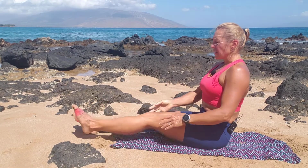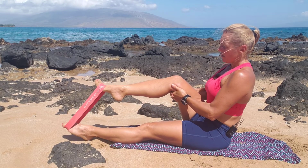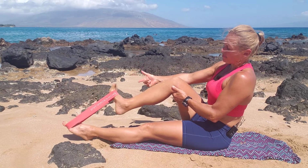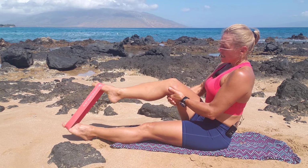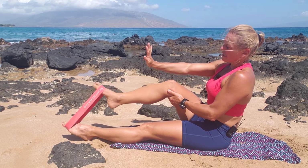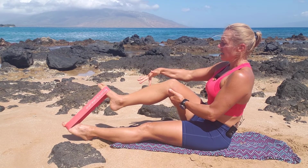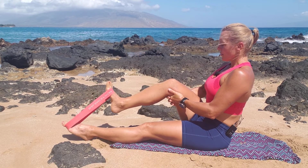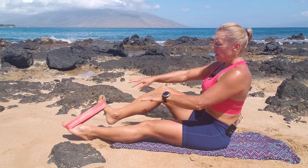All right, now I'm going to do the other. So I'm holding still on one foot, bringing the other up, and I'm going to pull up. Now I've got my toes flared as well. That's just because I'm trying to keep the band on. If you have a tennis shoe and you can point your toe and keep it pointed, that's better, because then you don't use all of those toe extensors to help do it. You focus a little more straight on this anterior tibialis. All right, so those are some of the weaker ankle muscles.